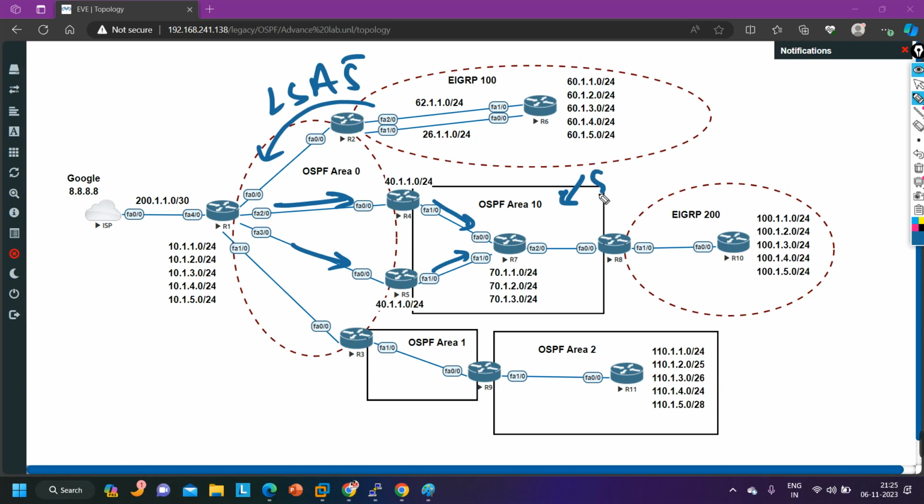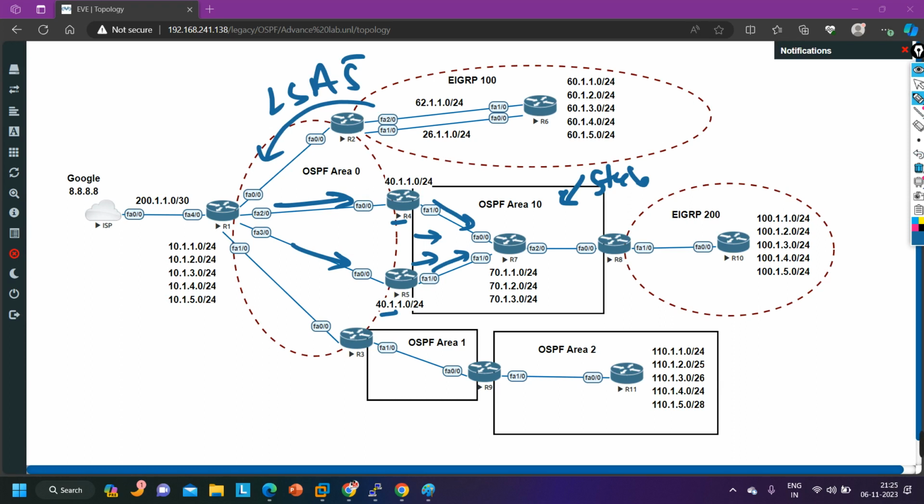But let's say area 10 is my stub area. So now router 7 cannot install LSA 5, correct? Then how will router 7 communicate with this network? For that, the ABR routers, router 4 and router 5, both generate one default route in the stub area.